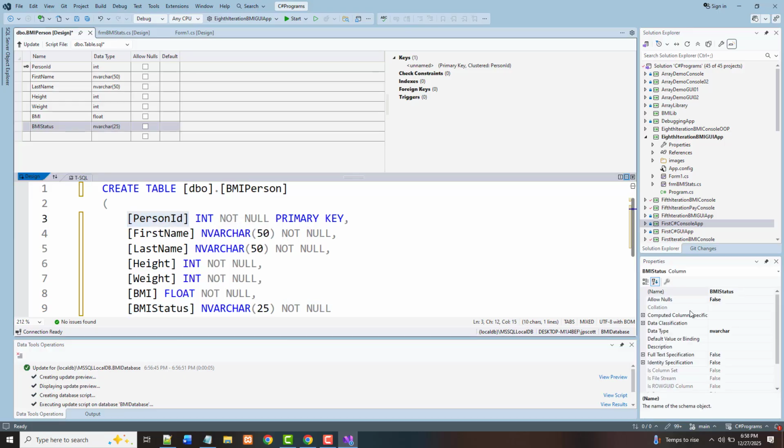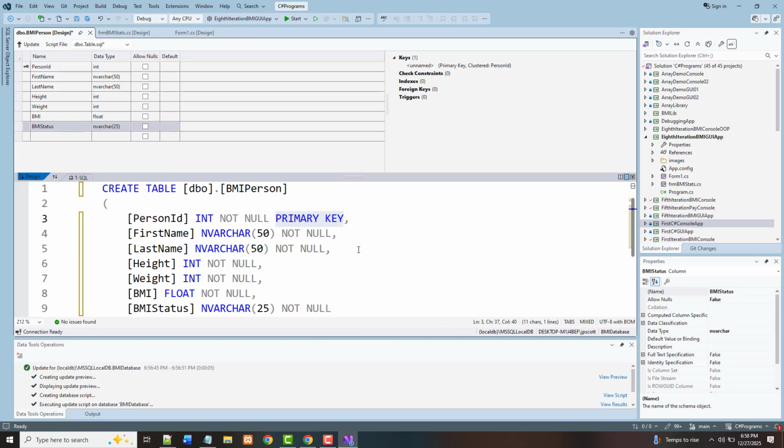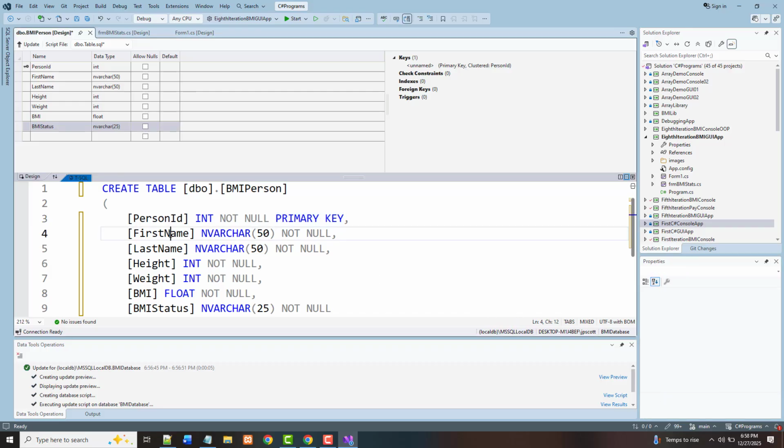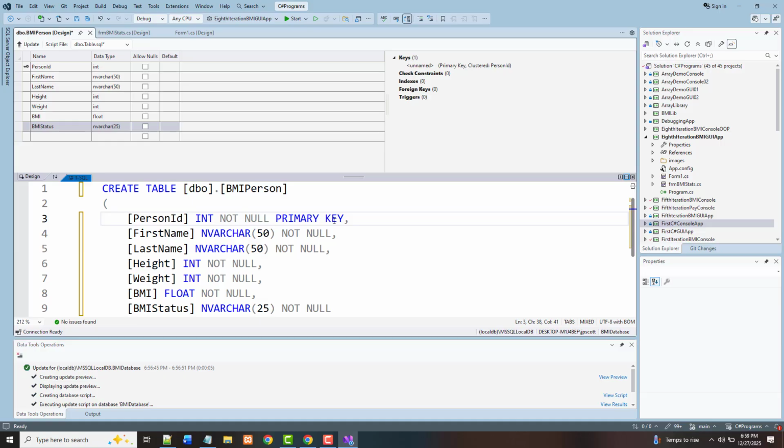So switch to design pane. I don't want status. Why is it doing it on that field? Everyone is going right back to status. I'm not sure why, but I want this to be basically an auto increment field.